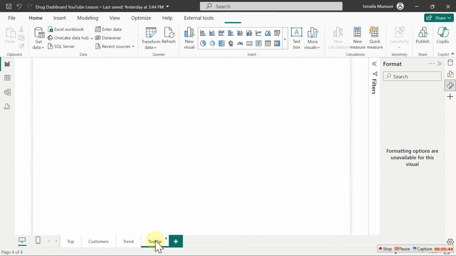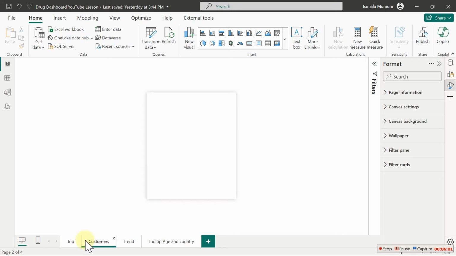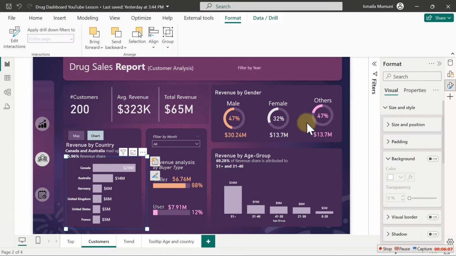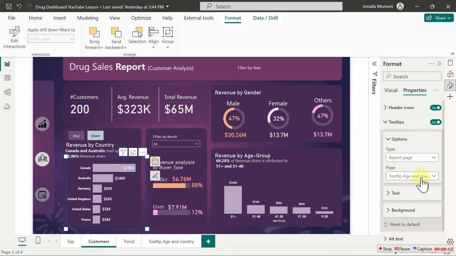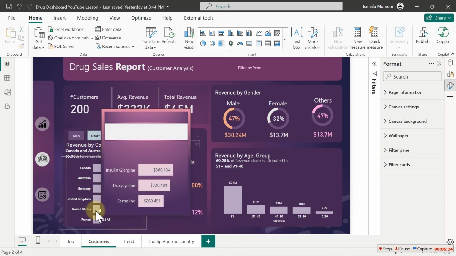Let us go ahead and change the name. You will see when we go back, tooltip for age and country, right? So we go back now. I double click on it to make sure I activate it. We go back here, you will click on the tooltips, and you can see tooltip, age, and country. So if I hover over it now, let me deselect from edit mode. Now, if I hover over here, it's giving me this. If I click on this now, it changes, right?